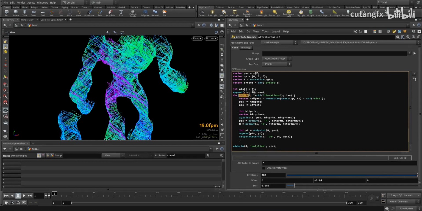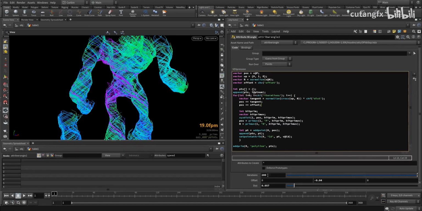So I'm initializing my index, and we'll continue to loop while i is less than the number of iterations, which is a parameter I have set. So I'm saying loop 200 times. And every time we loop, we increment our iteration by 1. That's what i++ does. So all of this basically says loop 200 times.